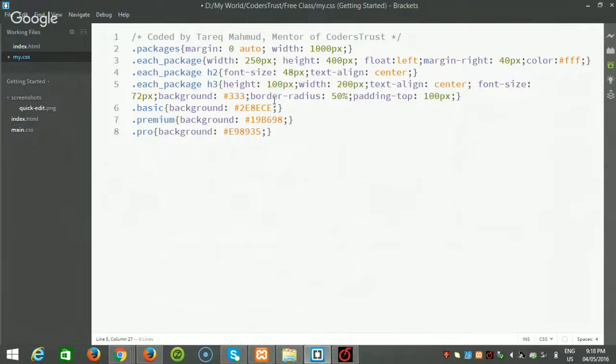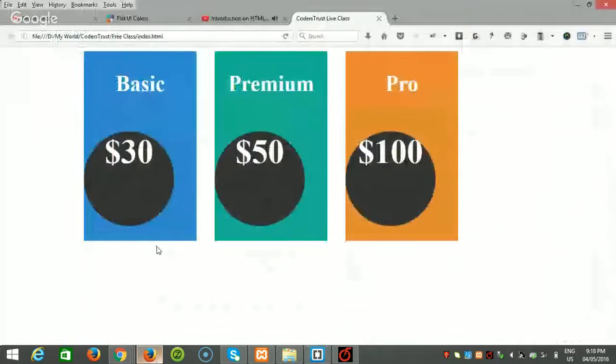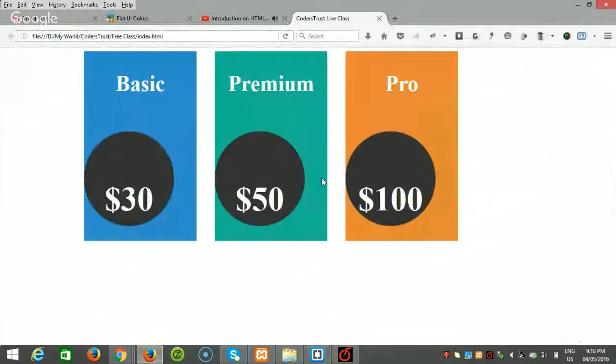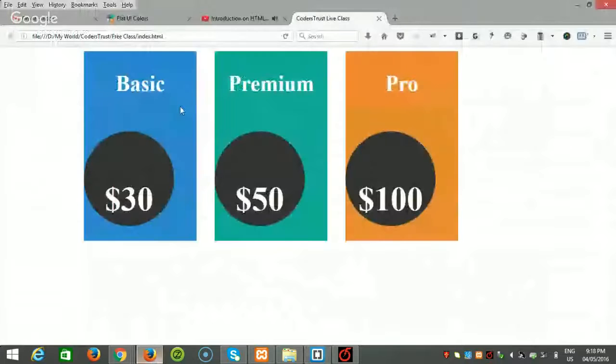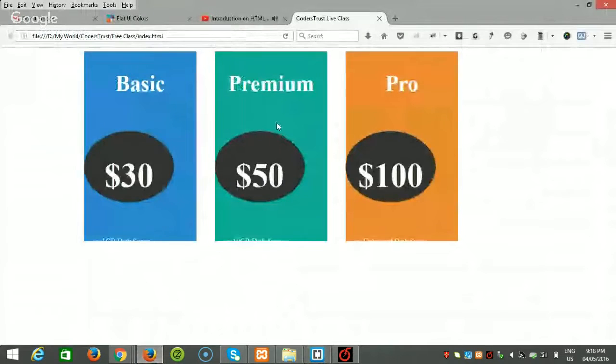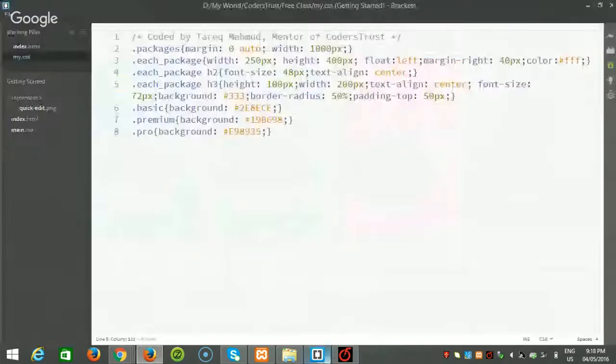So now it is all over 200, but I think 200 is not perfect because it is taking more. So I'm just using 50, but it is not a circle now. So we have to make this one 150.